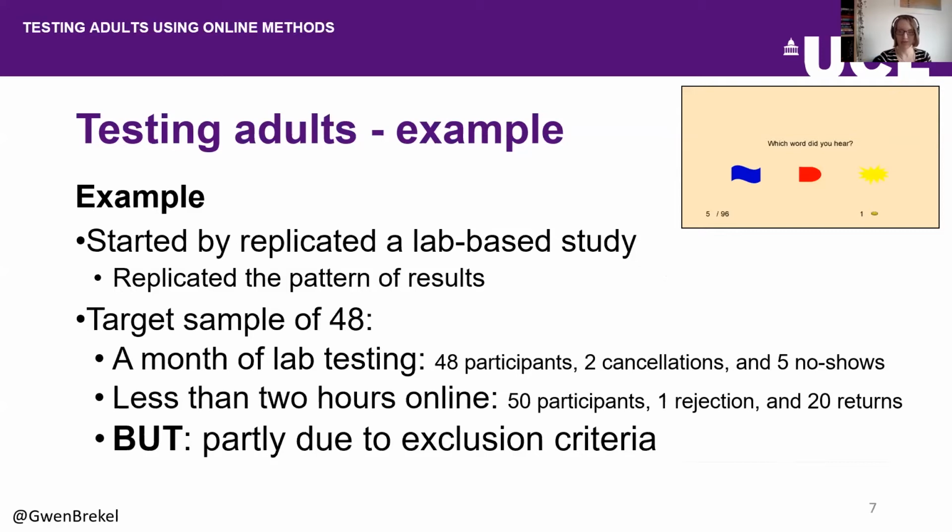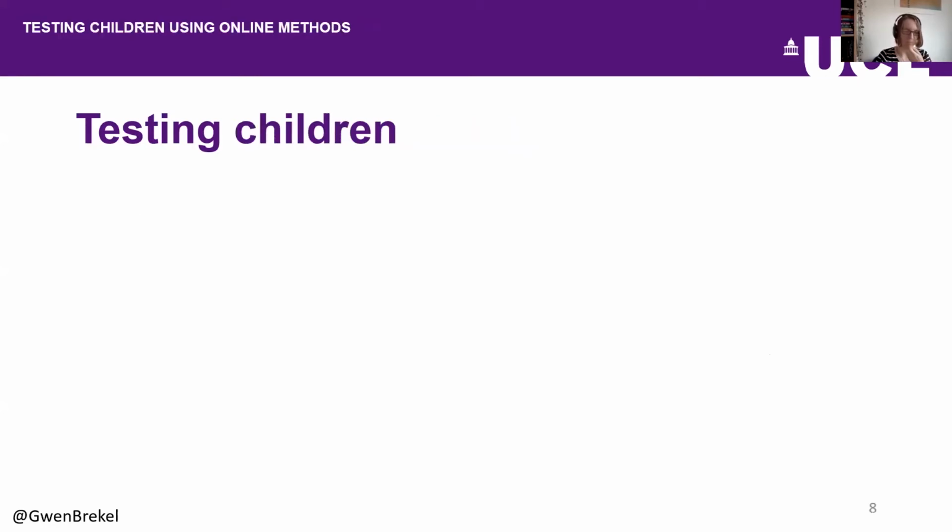exclusion criteria. So this was a one-session study, about half an hour of actual participant time, and all I really cared about was that participants didn't speak Dutch, which turns out is quite a large group of people. So it's fairly easy to keep track of people and not have too much data loss if you only release the task to very few participants at a time.